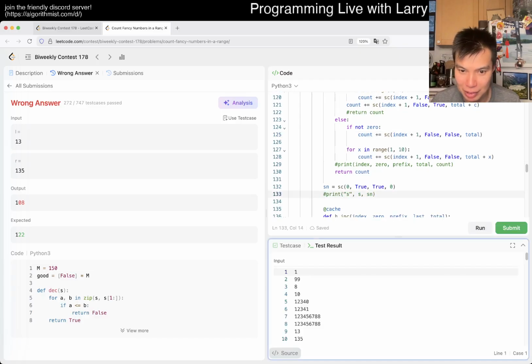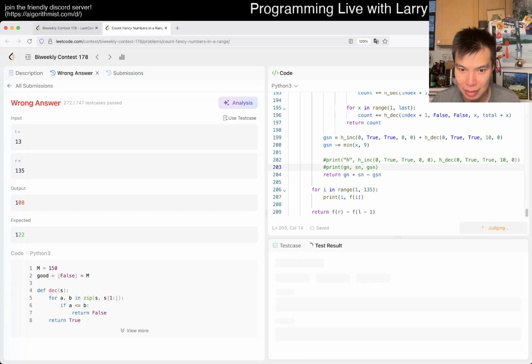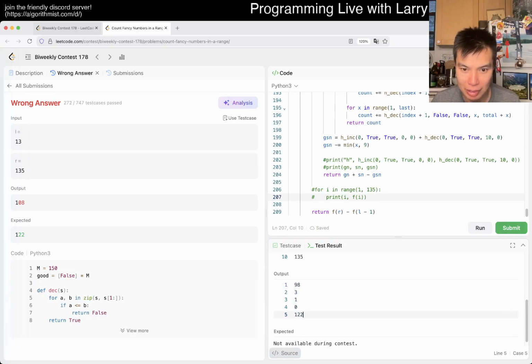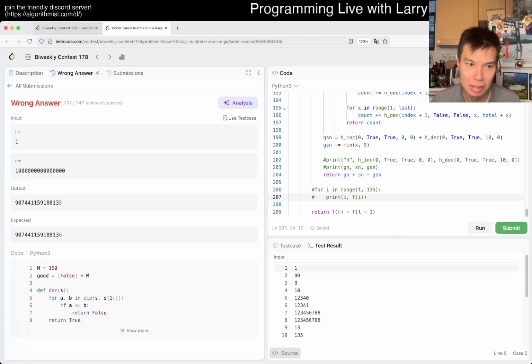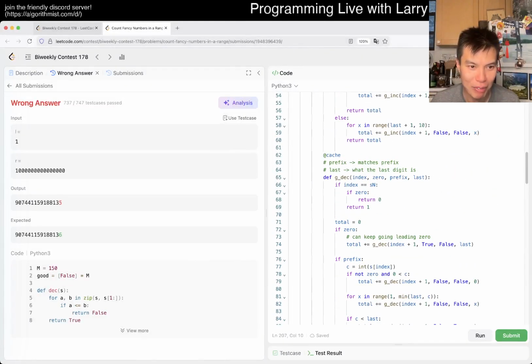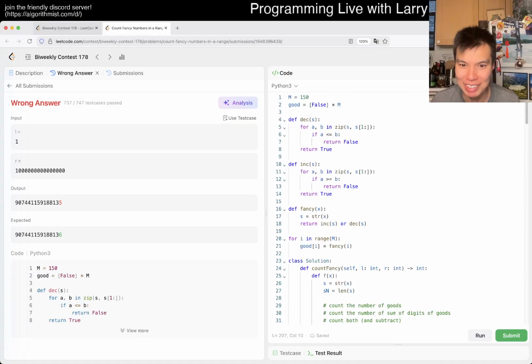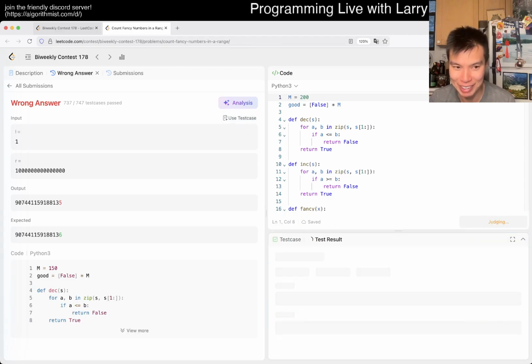And this problem is just, I'm just not good at it. There's too many moving parts. Okay. Yeah, let's YOLO submit just because I am so tired. Did I mess up something silly? How is this off by 1? How am I off by 1? That's kind of funny, but also sad. I don't know, just 200 just in case. But how am I off by 1 in such a big number?